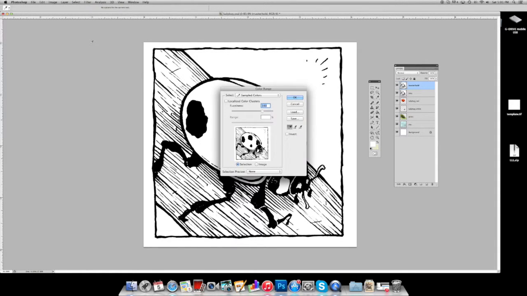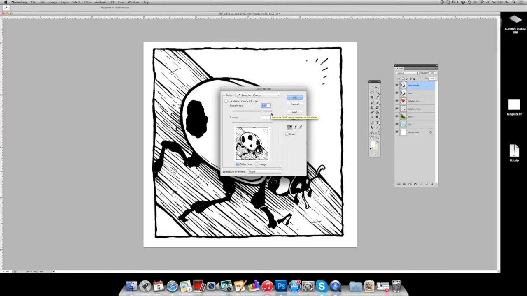And then I'm going to go to select color range. And then this allows me with the eyedropper to eyedropper up a color. I'm going to eyedropper up the white. And then there's a fuzziness slider here: how close to white does it have to be? Can it be a little bit off white and still be selected? I tend to find just under 150 is right for my ink and my scans. I'm going to set it to 148.